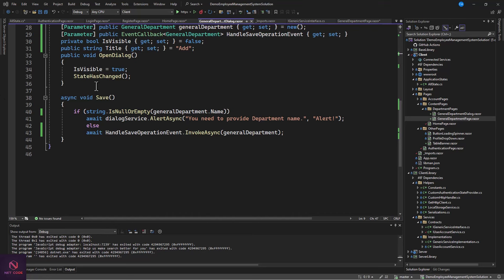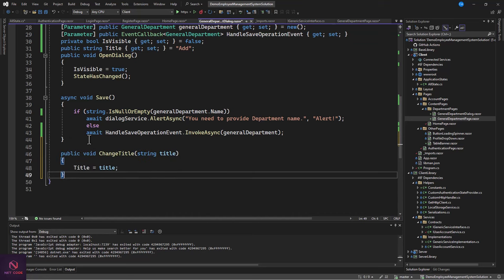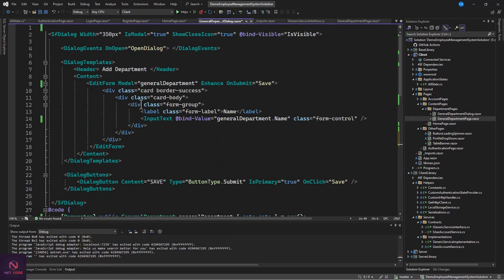And aside from that, we must have a method to also change the title. So we can be using this reference method to change the title, call the method in the chart component. We pass in the title and that's going to be assigned to this title. We have to specify the title in here too, so that the title can also change. So instead of making a static type like add title, we want to say this title department. So it's going to switch between add or update. Okay, and I'm going to make it work.